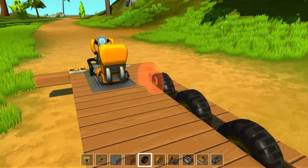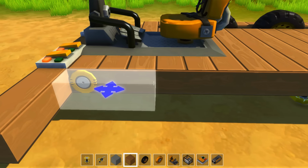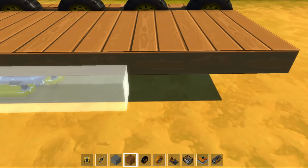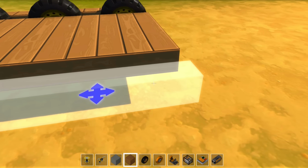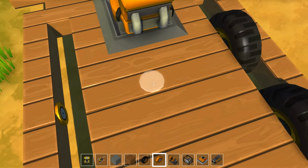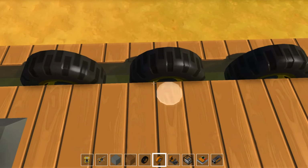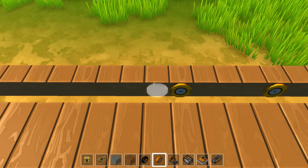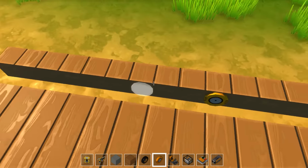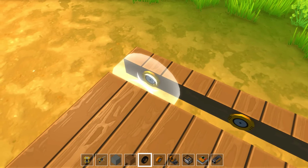Okay, and then we'll do the same thing on this side. We'll do one of these, and then we'll just go 3 back. Put this on again, and we'll come all the way back as far as we can. And then we'll do the same thing. So right there. Nope, actually it's right there. Yep. Then we have this one here, 1, 2, 3, 4, and then 1, 2, 3, 4, and then 1, 2, 3, 4, okay.